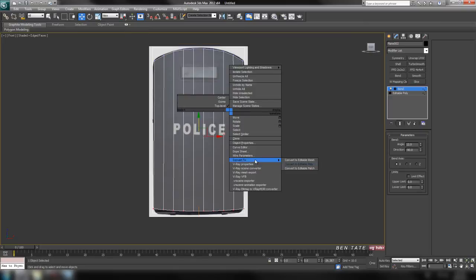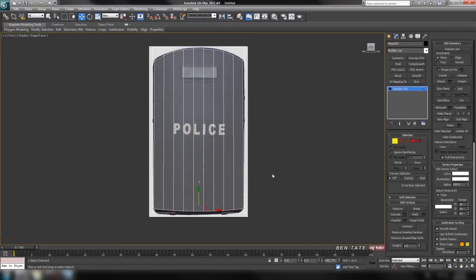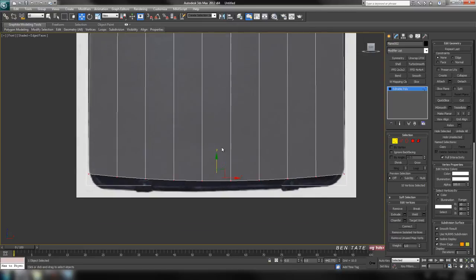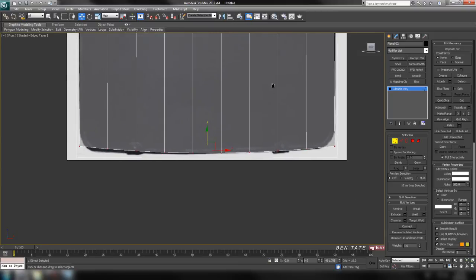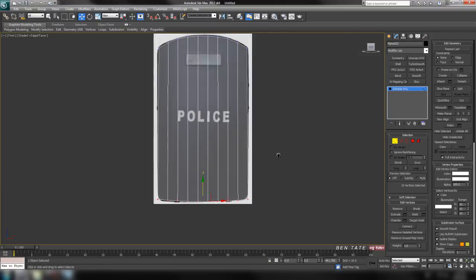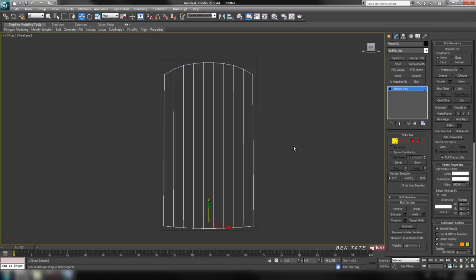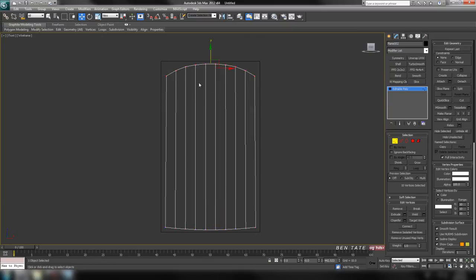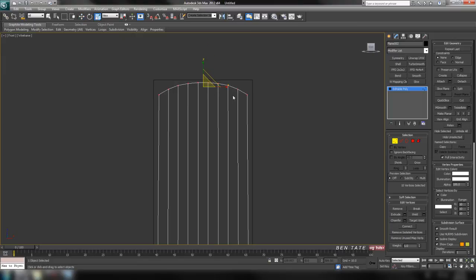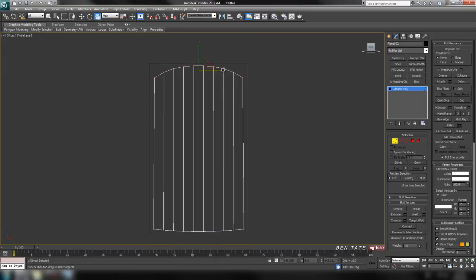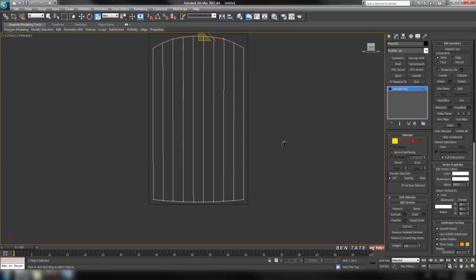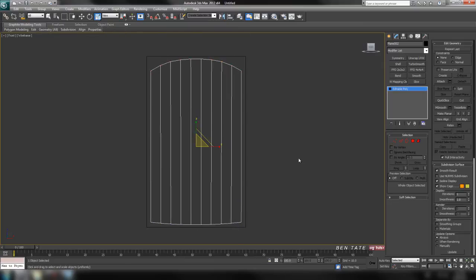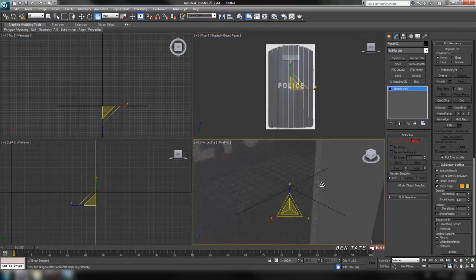Okay, and now we'll collapse it down to edit poly again to bake that in, and we'll just grab the bottom verts and just move it down a little bit so it lines up a little bit better. Okay, don't worry if it's right on. We're going to be turbo smoothing pretty much everything on the shield so we can adjust the curves a little bit more later on. Okay, and you can see the top's a little bit tapered in. So if you want to fix that, just select those top verts and we'll just slightly scale it out on the x-axis here to straighten the edges, just like that. Okay, so that's pretty much the shape we're looking for.